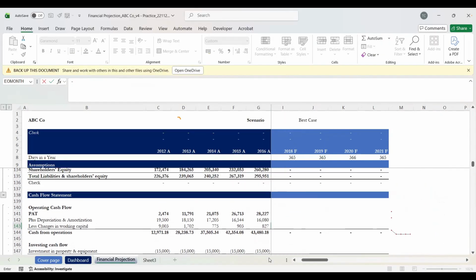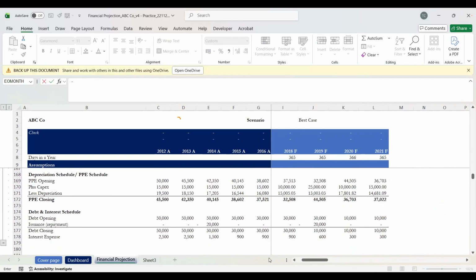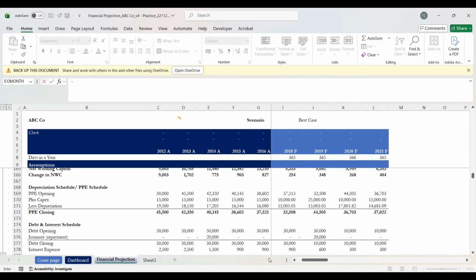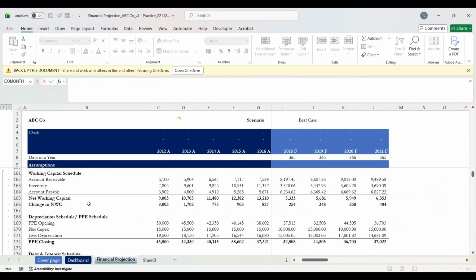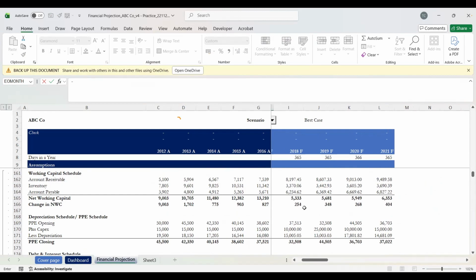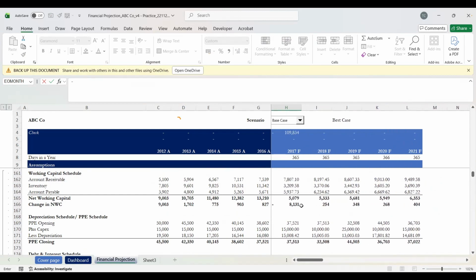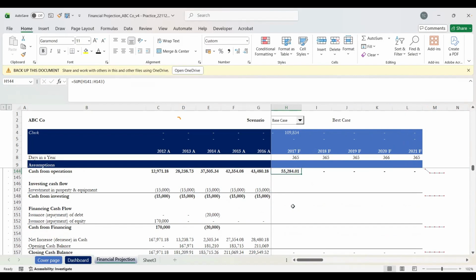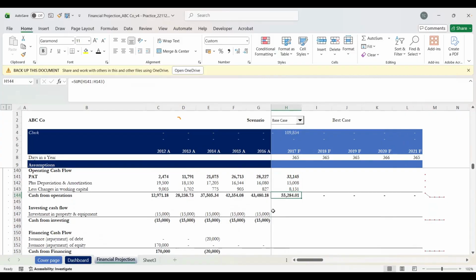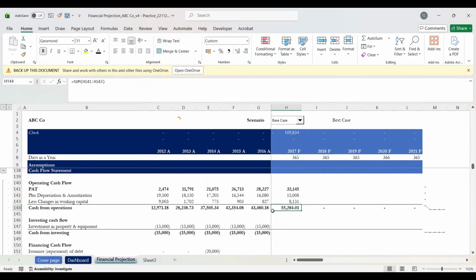So our working capital schedule is down here. This is our changes in net working capital here. So let's pick it up. This, right? So cash flow from operation. These are your cash flow from your operating activities. You add up all this to get this.